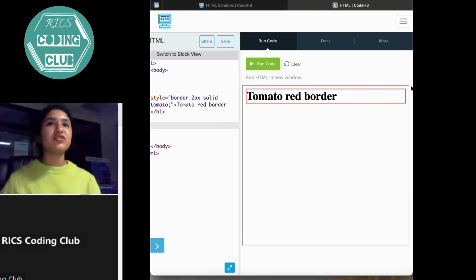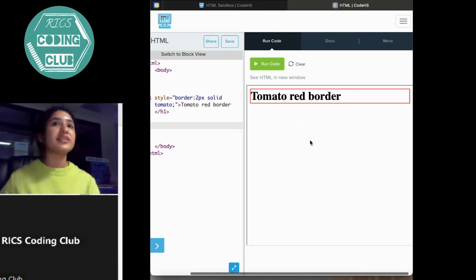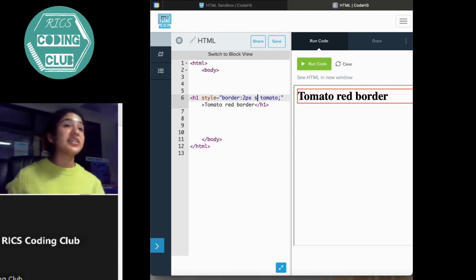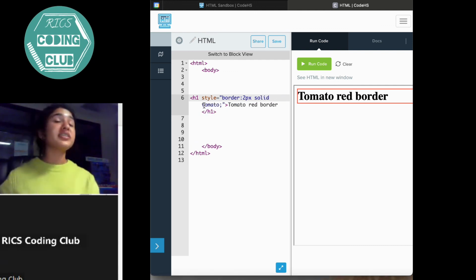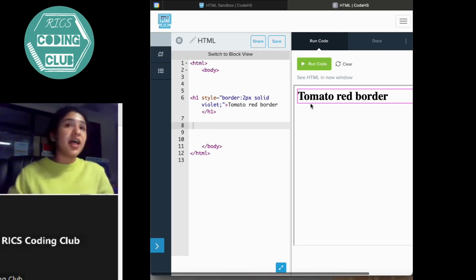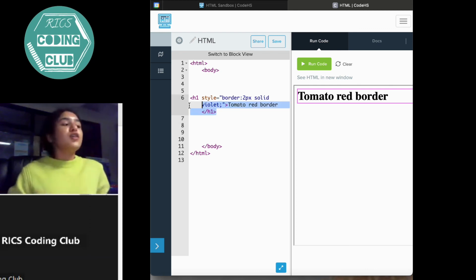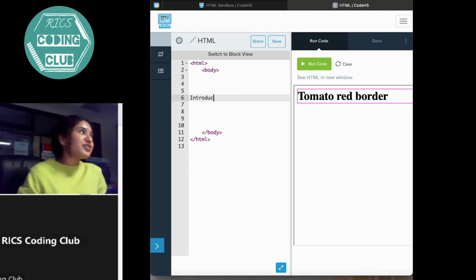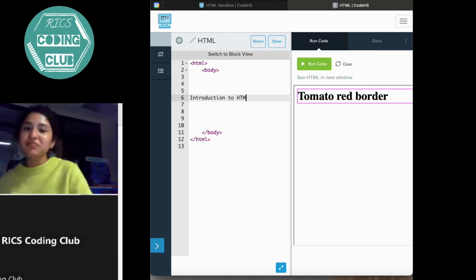So this was a quick introduction to CSS and HTML. We are going to focus more on CSS specifically, because when you code, you do HTML and CSS together. The difference is that styling in HTML is only going to apply the style to the text that you're coding in. It's not going to apply the style to everything. So yeah, our meeting today is finished. This was basically your introduction to styling in HTML.